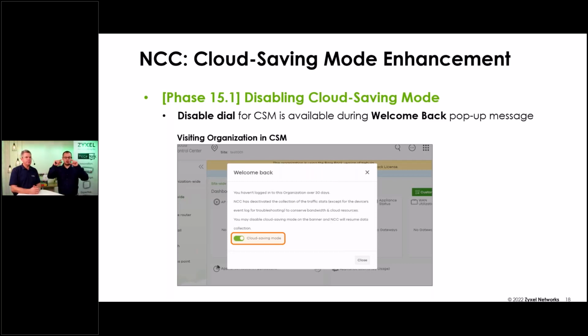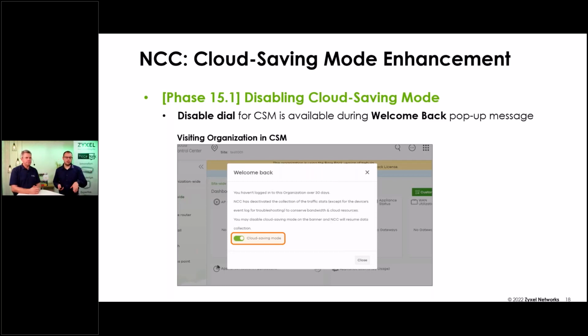So you had that banner on top and you had to click through 3 or 4 windows to get it deactivated. Now we simplified that process. If you take a look at the slide here, you now get just one pop-up window which says welcome back, you haven't logged in, and then you just have a slider down there which you just click on.